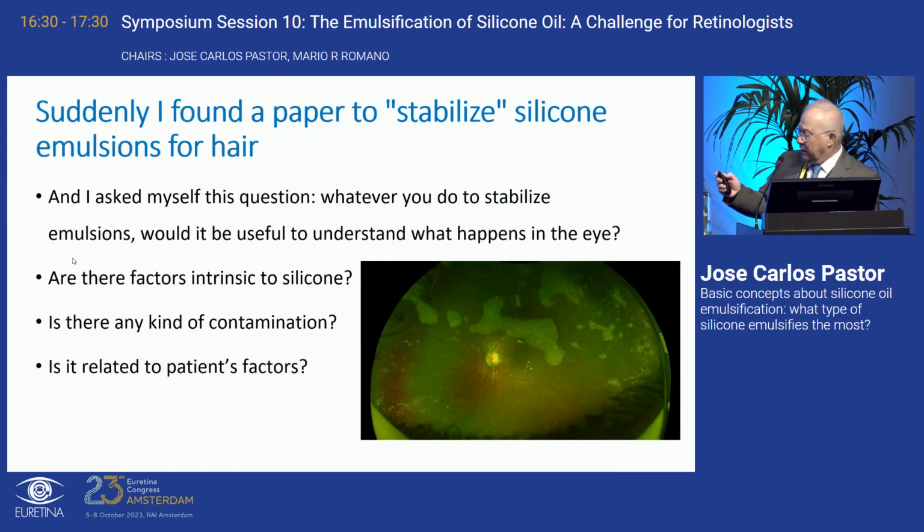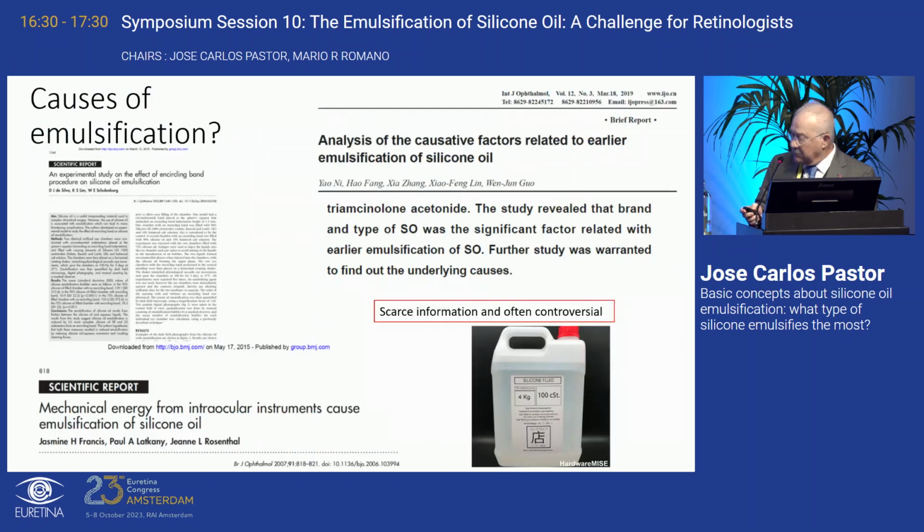you can see mechanical... Okay, here. So the cause is apparently, according to this author, a mechanical problem induced by the band. There are some other reports that say that the guilty one is the use of instruments during surgery, but it surprised me. But finally, this paper, which is relatively new, from 2019, says that the type of silicone oil was the significant factor related with the early emulsification, which means earlier.